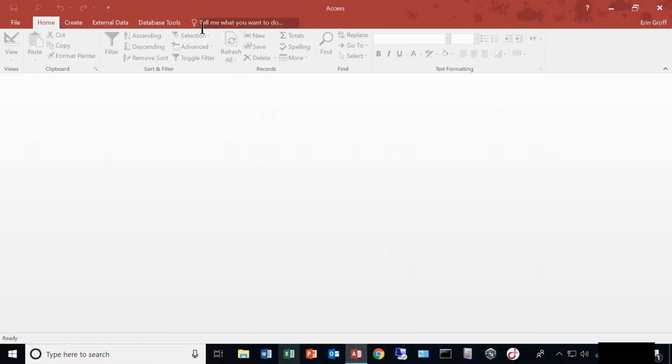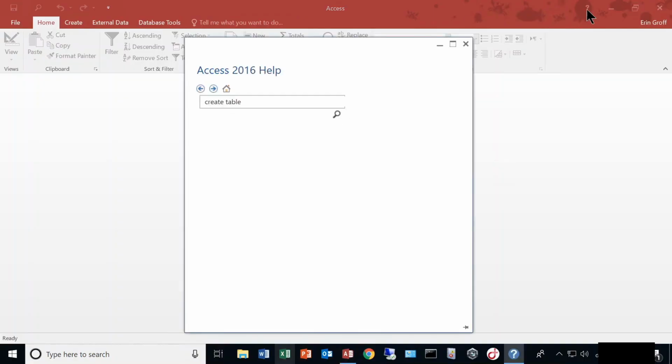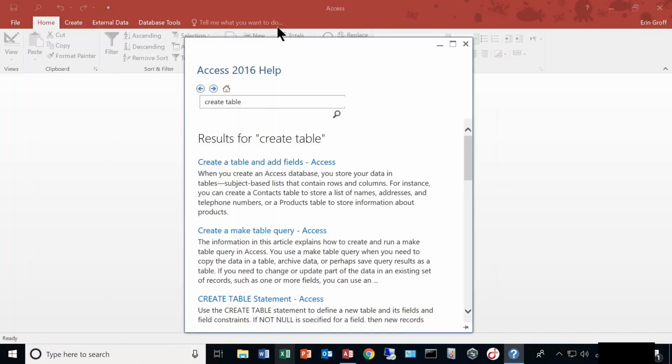The third way is by typing your topic into the Tell Me box on your ribbon, and you can type in a topic here such as Create Table, and from that drop down here you have the option Get Help on Create Table. So your icon, F1 key, and then also your Tell Me box, the same as all of your other Microsoft applications. And then it will give you a list of different help articles related to that topic.